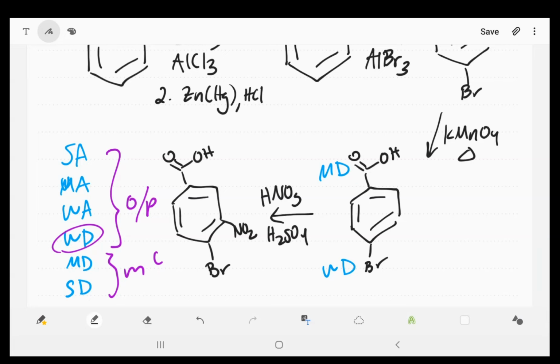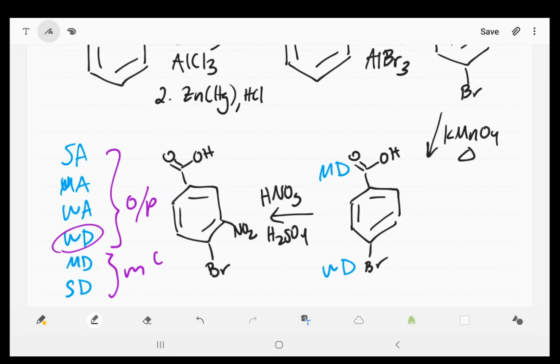All right, now what do we want to do? I would say, yes, we could chlorinate. If we could, it would go to our position ortho to the bromine, the other one, which is where we want it. But this poor ring now has 3 deactivators on it. It would be probably pretty tough to get this benzene to do any more electrophilic reactions as it is.